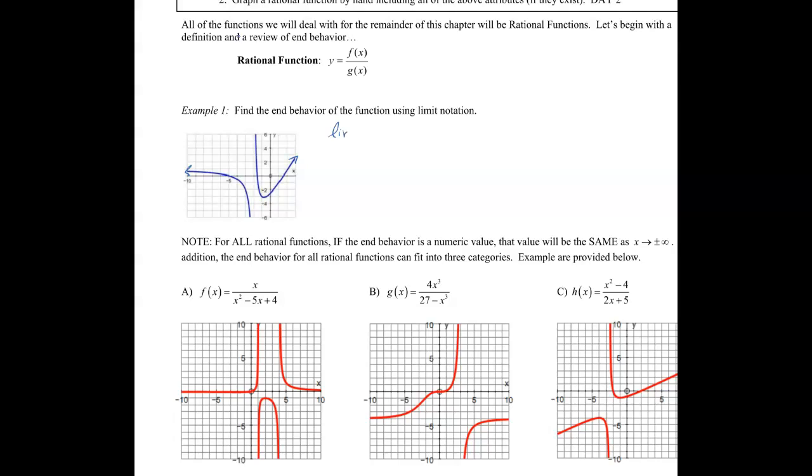We'd have the limit as x approaches positive infinity, which means I'm looking as the graph is going to the right. What value is it going towards? Well, it's going to continue to go up and up and up forever. So since it's going up forever, that means that it is approaching infinity, which is a direction, not a number. All right, what about my limits as x approaches negative infinity? Well, as it's approaching negative infinity, it looks like it just kind of bottoms out over here, and it looks like it's approaching this value of 1.